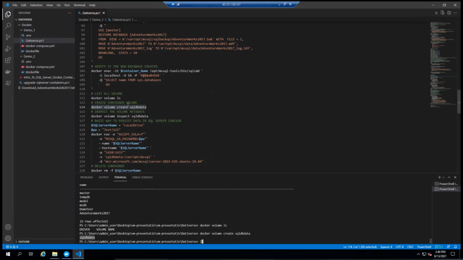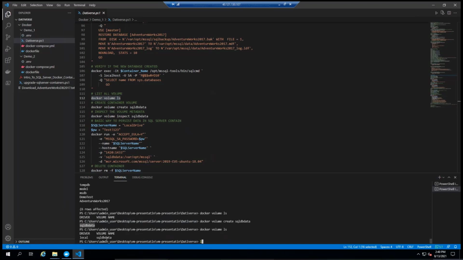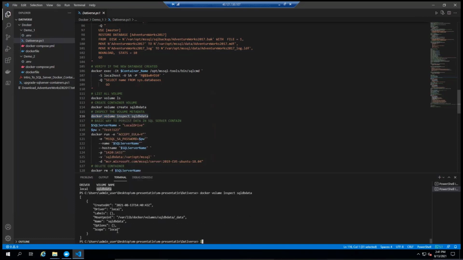This is the volume, and then if we say docker volume ls, you will see that we have that volume. We can inspect that volume, because inspect is one of the great commands that will allow you to get more information about your instance. For example, I see the driver, it's local. I see where it's been mapped, the mount point, and I can see the name and the scope as well, the scope is local.